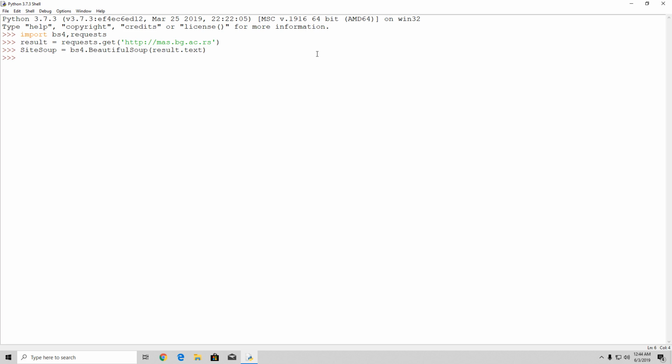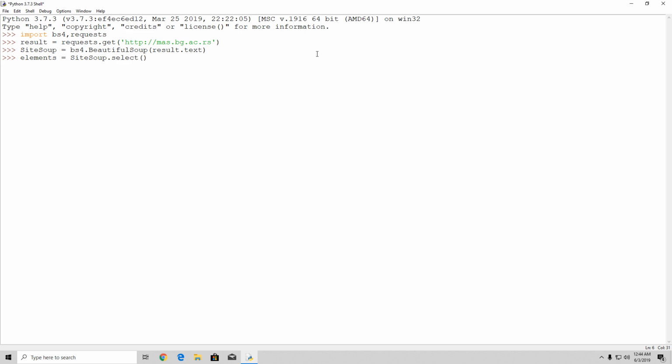And right now, let us take a look at different things we can do as we created this object. So first of all, as I said, we can select the elements by using the select function. So we can make a variable, which in our case will be a list, and we will call the site soup object, which is our BeautifulSoup object, and we will concat the select function to it.